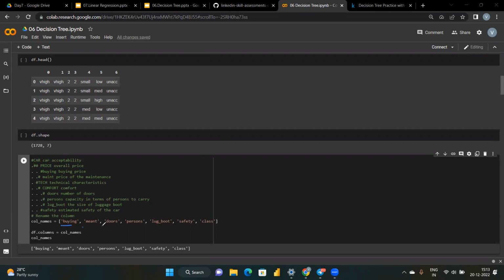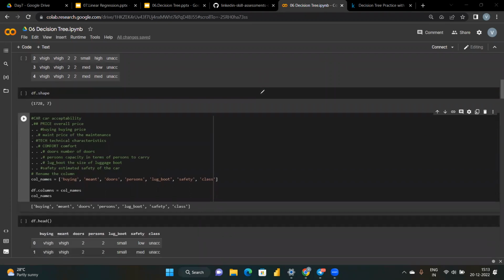So the columns are buying, maint, doors, persons, lug_boot, safety, and class. These describe the car: the buying price, the maintenance price, the number of doors, the person capacity, and the size of the luggage boot. As we know, we are doing a car evaluation.